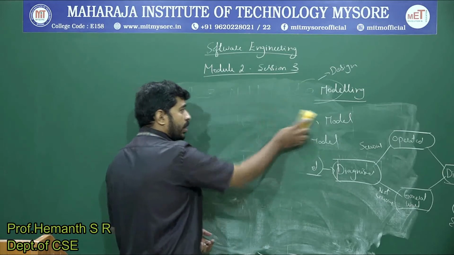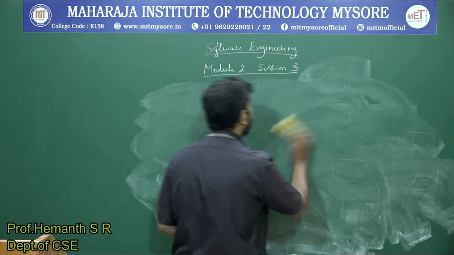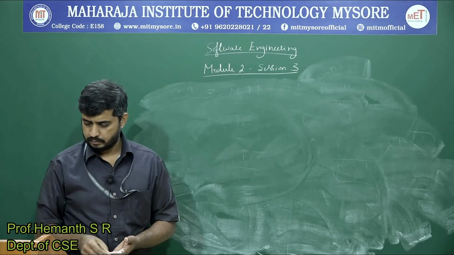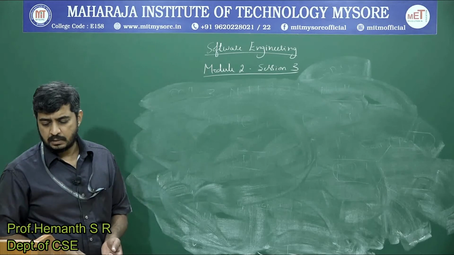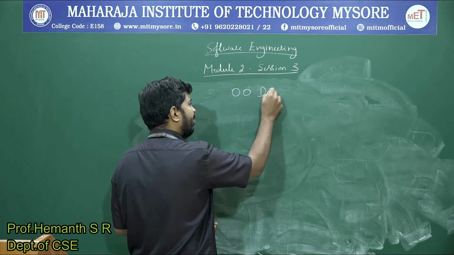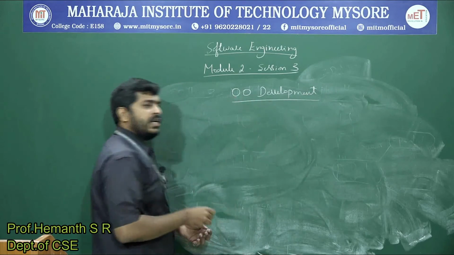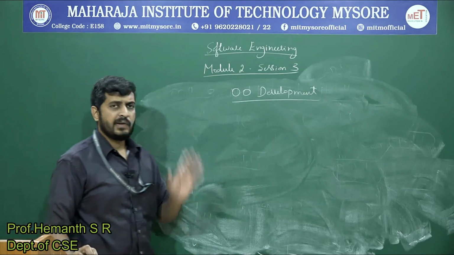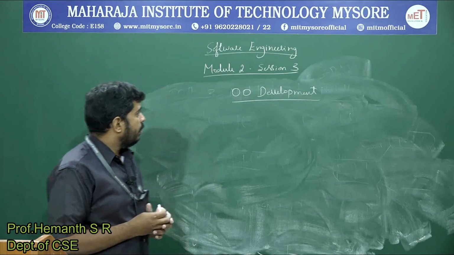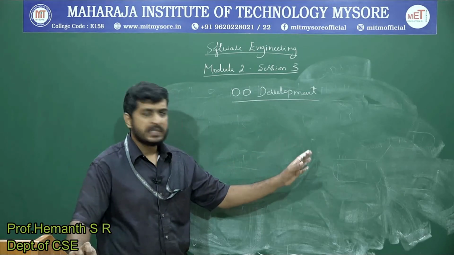So we completed the different popular models in OO modeling, object oriented modeling. Next topic is: what are the different stages in object oriented development? We will assume that a software company is using object oriented development. What are the different stages? What are the different steps they will follow, from the starting point to the end point where the software is implemented and deployed?